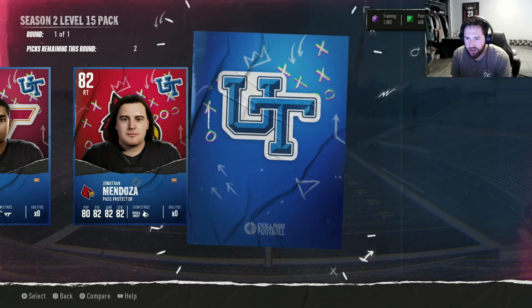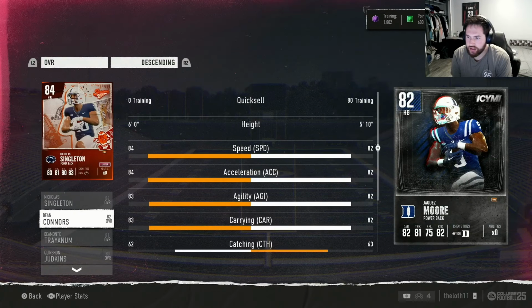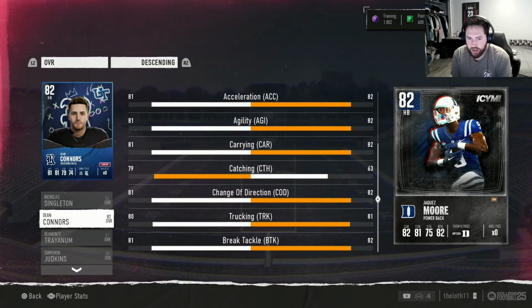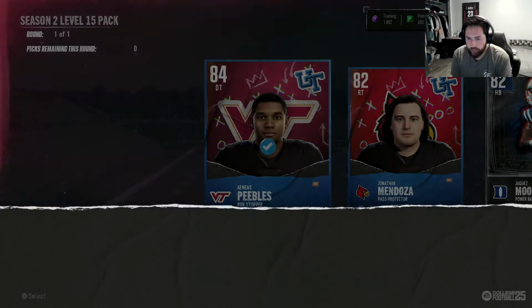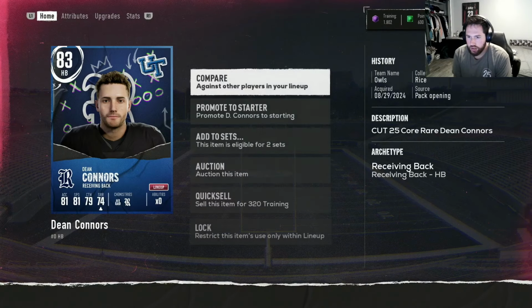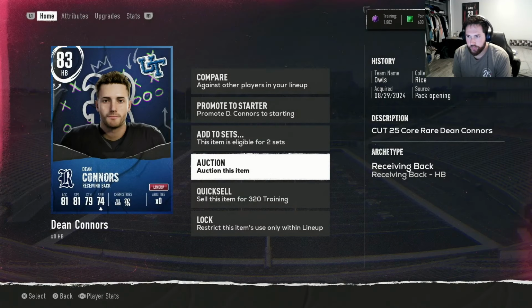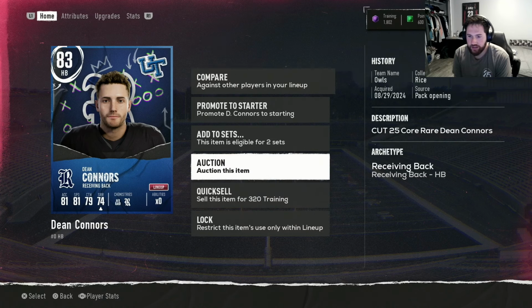Nope. Right guard. Right guard. Guess I could sell that. I guess I could sell this Dean Connors that's in my lineup. Yeah, that's what I'll probably do. I'll sell the Dean Connors. Alright. Definitely worth it for 22K. Let's see how much this Connors guy sells for, and then we can really see. Eligible for two sets. Only 7K. Alright, we'll keep him for the sets.